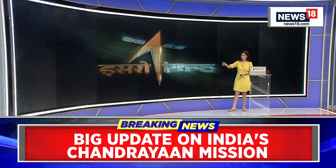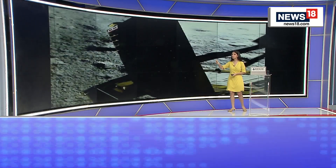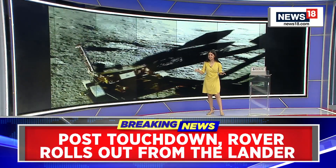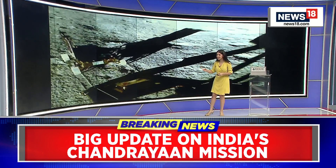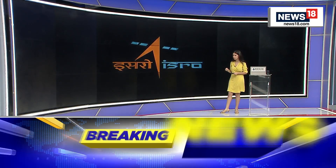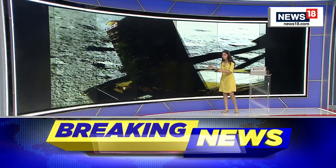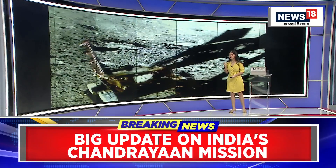Reporting back to the mission centre in India — the Vikram Lander has more payloads on it, and one of those payloads is actually from NASA. There are a number of payloads sitting on the Vikram Lander, but only two that are on the rover which has rolled out and is touching the moon's surface. 14 lunar days is the amount of sunlight they're going to have — 14 Earth days equals one lunar day. All of these instruments can only last for one lunar day, but scientists have repeatedly told us the hope is it might actually stretch out further.